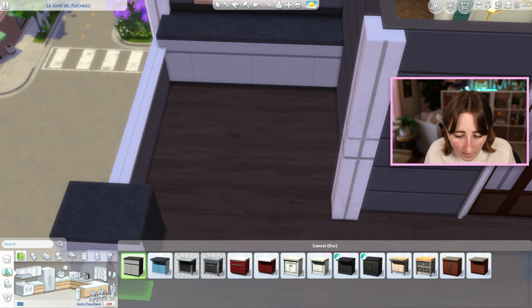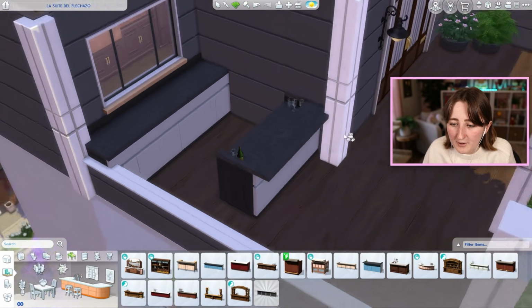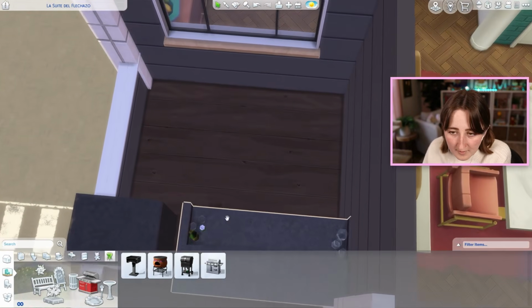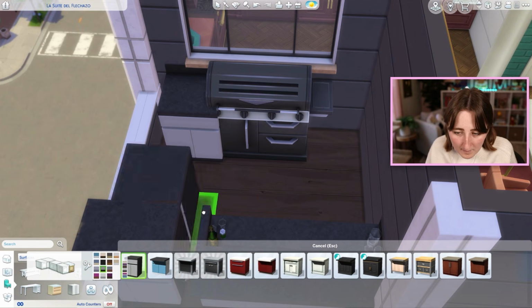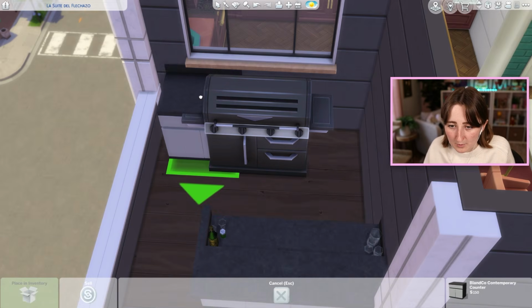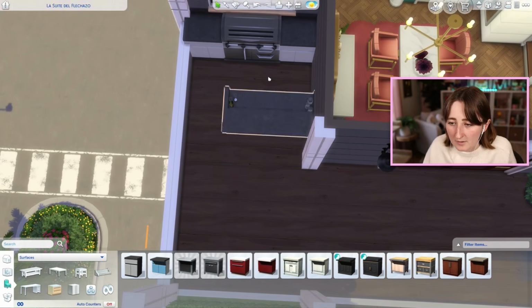I would actually love to build out a custom grill and bar space over here. I don't know if this is gonna look good. I just really like the idea of making something custom like this. I've done this kind of thing before where I put the grill in the middle and then I got myself a couple of little end pieces. Although I guess in this case I could maybe just use the regular counters and then we can just scoot the grill back. So that kind of looks like it's built in.